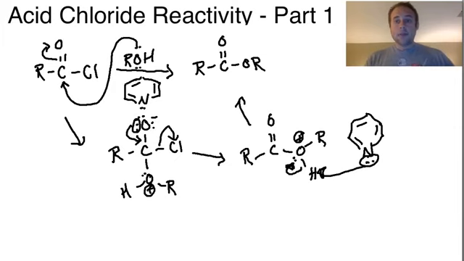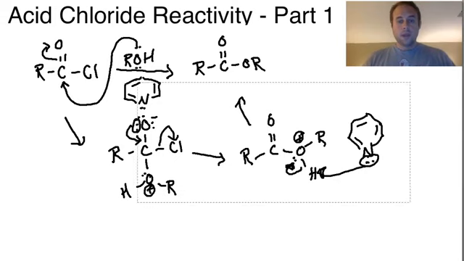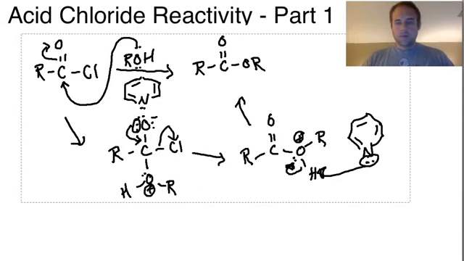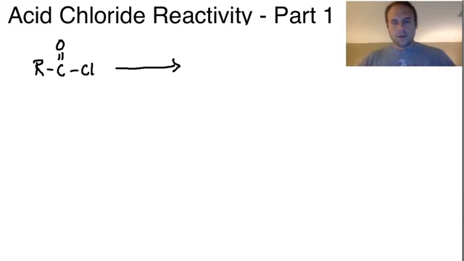And then the last one we're going to take a look at in this lecture is how we can use acid chlorides to create amides. And then there's a whole other set of reactions we're going to take a look at in the next lecture, which will be part 2. So we will bring up one more time our acid chloride here. Now the acid chloride this time is going to be exposed to some sort of an amine group in order to create the amide. So sometimes, I'll just put a note over here, sometimes this reaction is run with 2 equivalents of amine. All right?